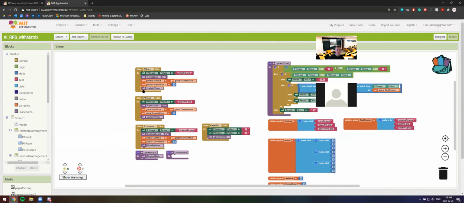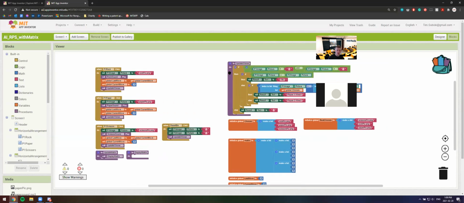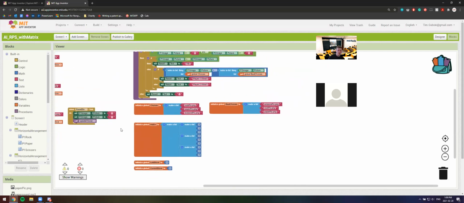And then this part right here, update winner, is going to call this chunk of code, because this is how methods work. So this links to this, and it's going to basically figure out who won that match of rock, paper, scissors. All right. We also have our reset button code right here, which just resets the 2 pictures and updates the winner. All right, and then we have all of our fancy variables over here.